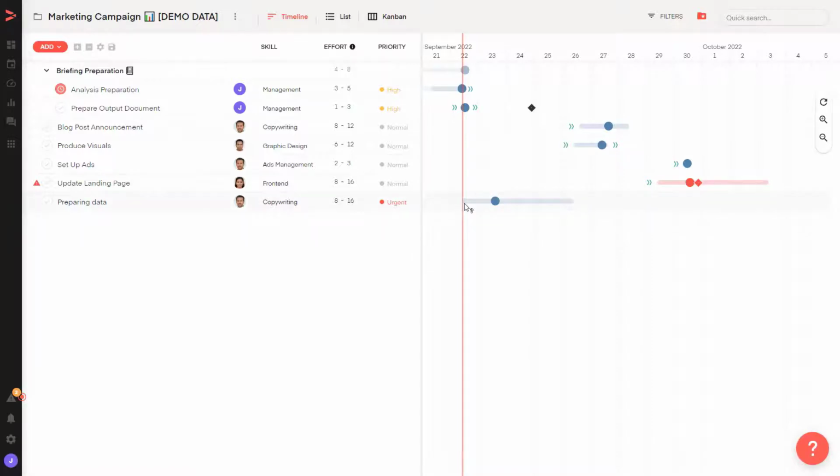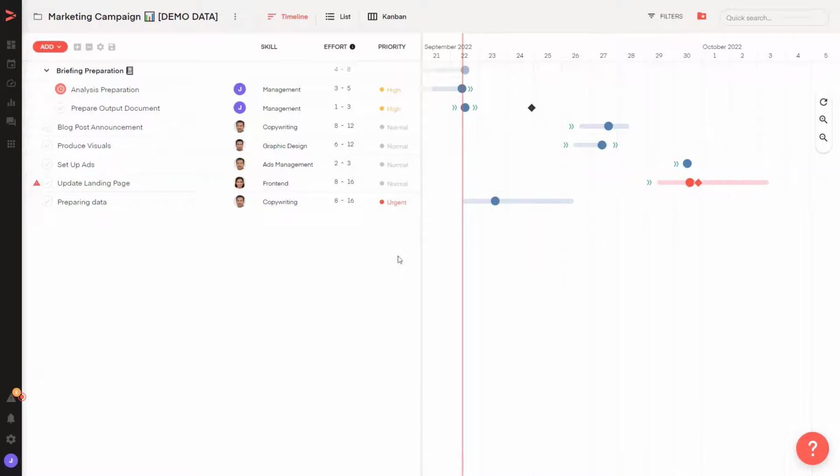All right, so you can see that now it was moved closer to today. Actually, the work on it should be started today, and some other tasks with lower priority were pushed into the future because now we know that this task has a higher priority. For the tasks with the same priority, the order in which these tasks are on the list is important.